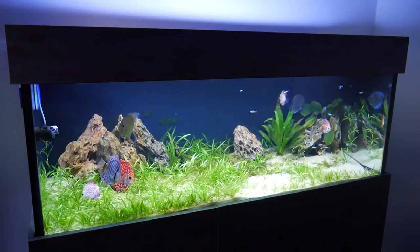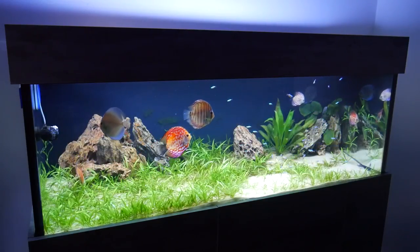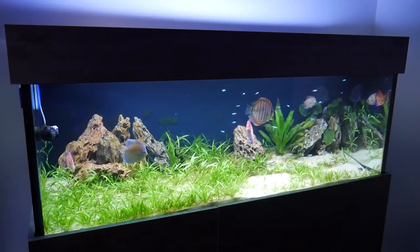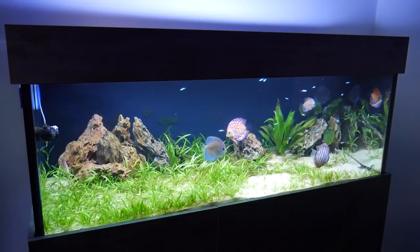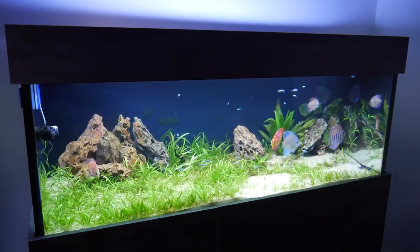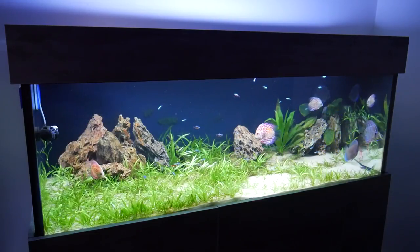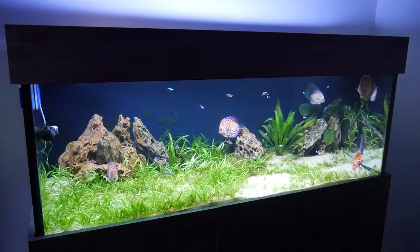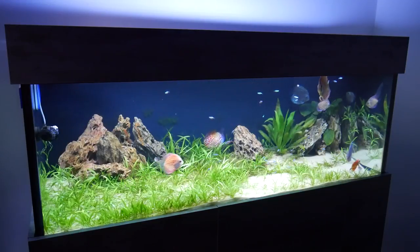This is my tank that I've chosen. It's my display tank which is in my living room — it's my discus tank. It's a custom aquarium, built for me by a company called Fit Filtration here in Sheffield in the UK. It's 6x2x2 and it's got a 4-foot sump underneath which handles the filtration — mainly sponges and filter floss to get particles out, as well as some BioHome media, Alpha Grog, and whatever else I have lying around filling up the sump. I've had this running for almost a year now — it was actually my 40th birthday present from my family.